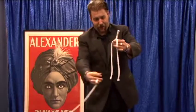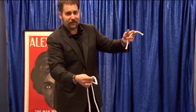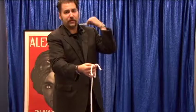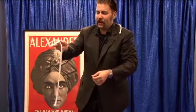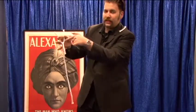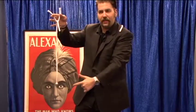I'll explain a little bit better. You take the short piece and the long piece and put them together. I'll move this one away so you can see. The long piece and the short piece goes over, and I flip the ends. I just switch the ends. So now you have the short piece wrapped up here and the long piece wrapped down like this.